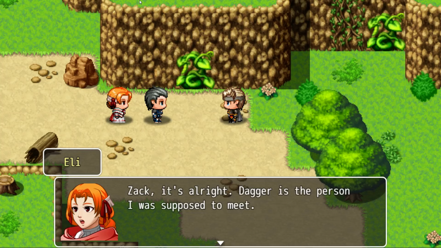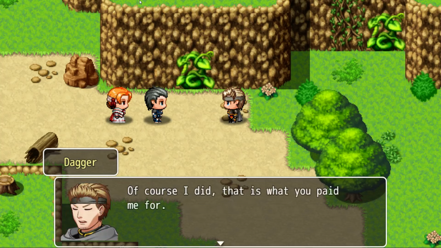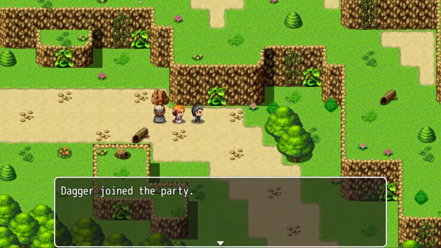It's all right. Dagger is the person I was supposed to meet. So, did you find it? Of course I did. That is what you paid me for. There is a passage nearby. I'll take you there. Dagger joined the party.